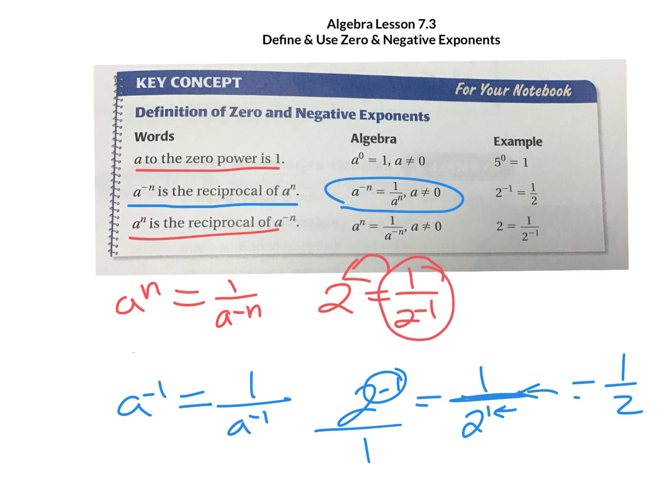So the problem will say, how do you simplify 1 over 8 to the power of negative 3? Well, all you do is move this above and it'd be 8 to the power of 3. As soon as it crosses that division line, that's where the negative can be changed to a positive. Is that every time? Every time. You can go from the bottom up and you go from the top down.